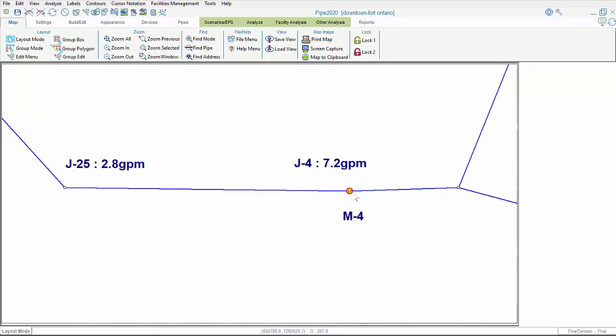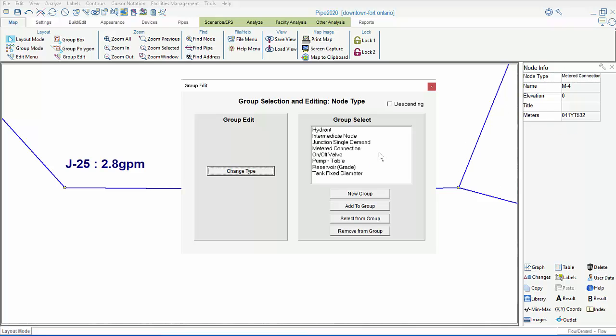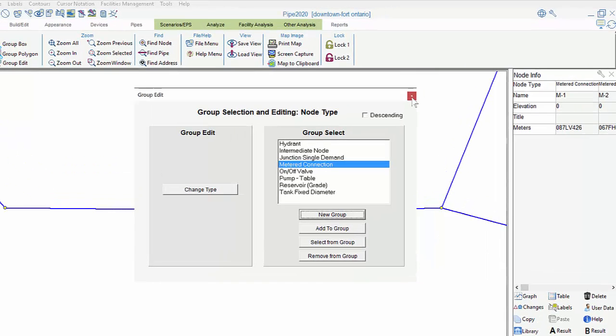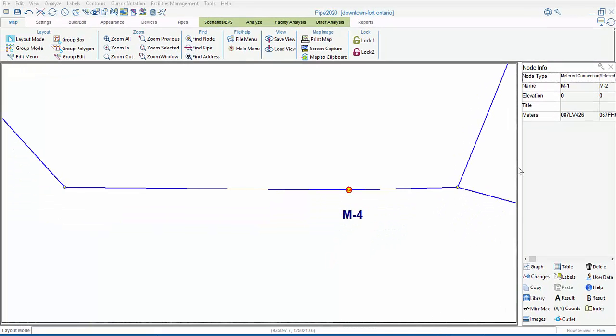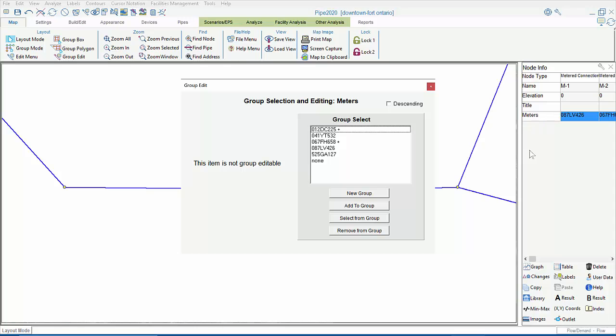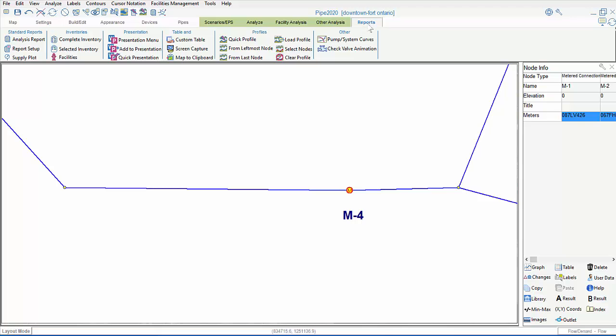We can group edit our metered connections to see them all at once. Their total number also appears if we run a complete inventory.